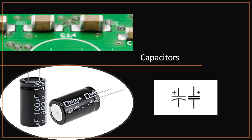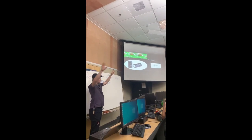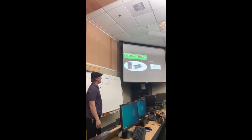Most commonly we use it to filter out DC from an AC signal. So you have a data signal that's going into a component or into a circuit. There might be some DC voltage on it, which is what we call noise, and you don't want it in there. Like if you're trying to read someone's RFID chip, it's going to have a capacitor filter in there to remove any extra noise that's around. And we do that through capacitors.